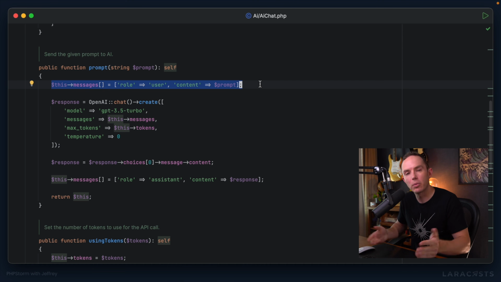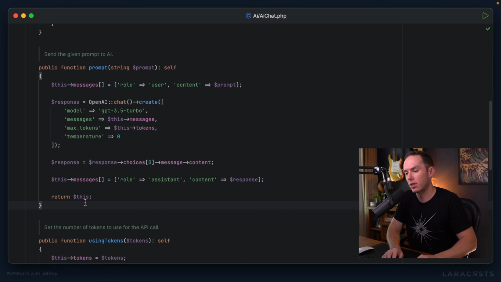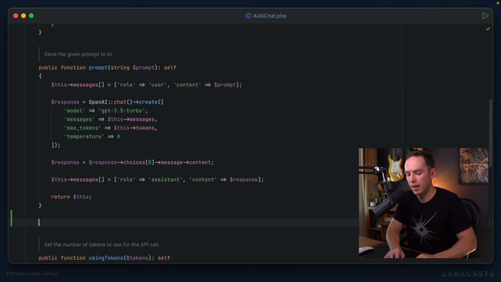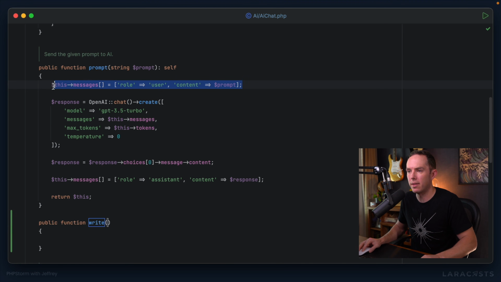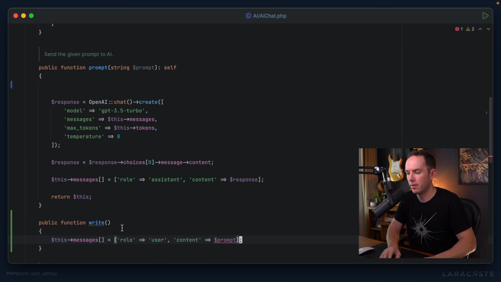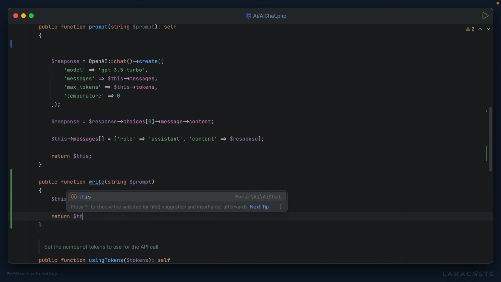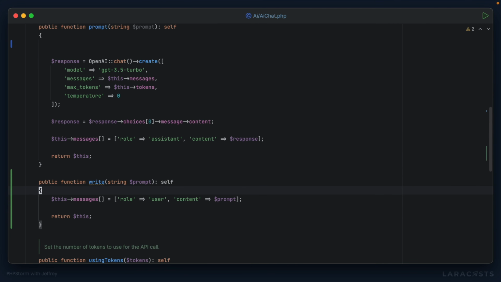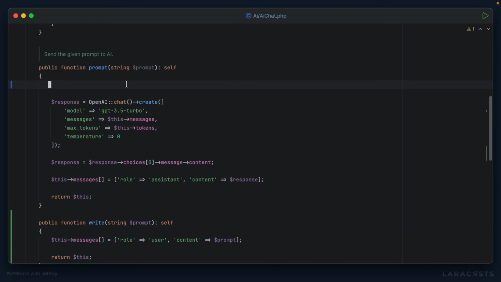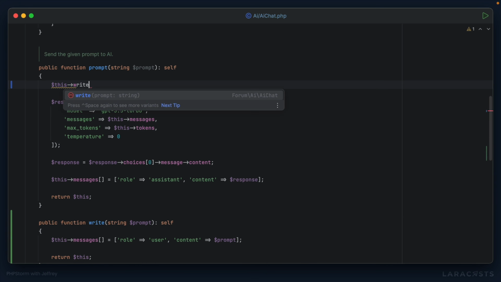Okay, so it sounds like maybe this right here represents writing a message. So how could we do this? Well, again, traditionally, with a simple code editor, we might extract a method like a public function, write, and then I could grab all of this, cut it, and paste it in. We will then need to accept a prompt. And yeah, if we want, we could then return the current instance, and we can add the return type like so. Okay, so now up here, I can say this write and send through the prompt. And yeah, that works. I've done that a million times, but of course we are using an IDE that is much more powerful. So why don't we just let it do the work?